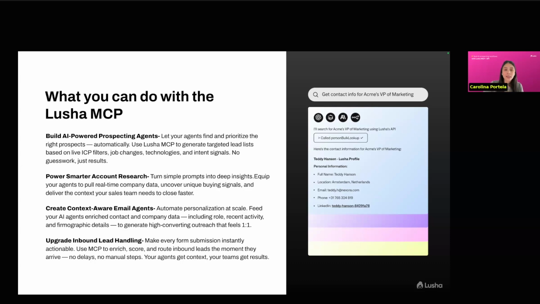You can create lists and make sure that you have the right information on your contacts. Some of you might have websites with inbound leads coming in. You might get a little information, an email or something like that, but you actually need more. So you can make those emails more personalized and more focused. You can use MCP for that, so you can have a more complete profile. And so many more. If you already have the data, you want to make sure it stays fresh, like we talked about in the previous slides with API. So MCP can also help you with that.